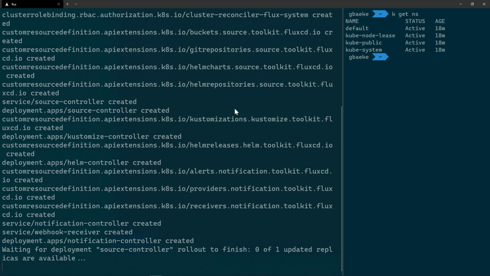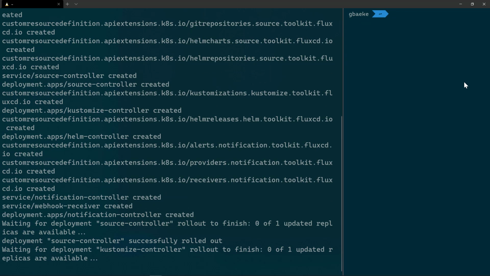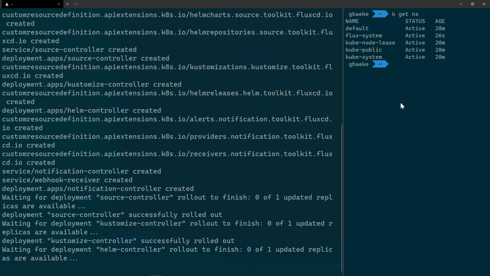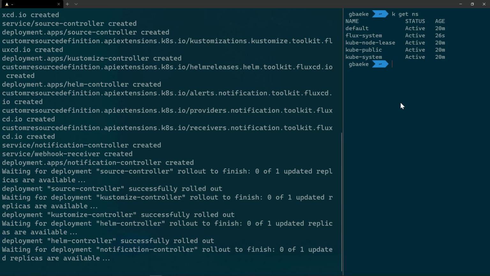And of course, now it's deploying all the different controllers to my system. So normally, if we are checking our namespaces, we should see that there's a Flux system namespace now. The Flux system namespace contains all the controllers and all the other configuration that Flux v2 requires.